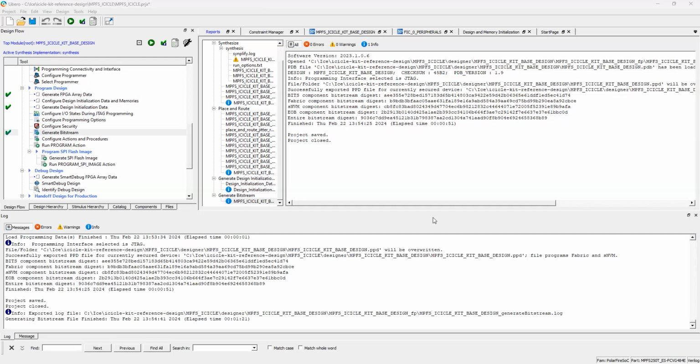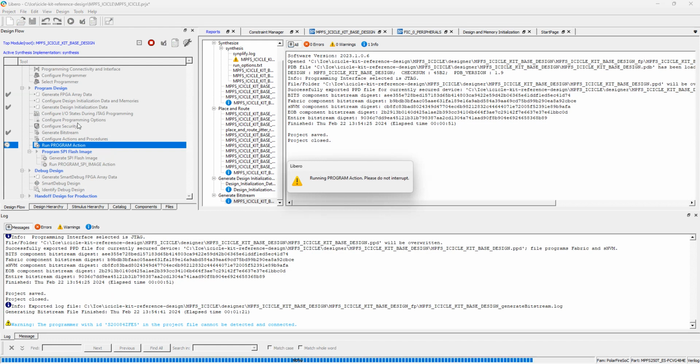Okay, so 50K bytes didn't fit into the SRAM, I mean the SNVM. So I ended up having to back off to 32K bytes, and that passed. So now we're going to load it onto the board. I'm going to click on Run Program Action, double click. Oh, first of all, I've got to plug in the Flash Pro. That's what happens when I run Program Action when it's not plugged in.